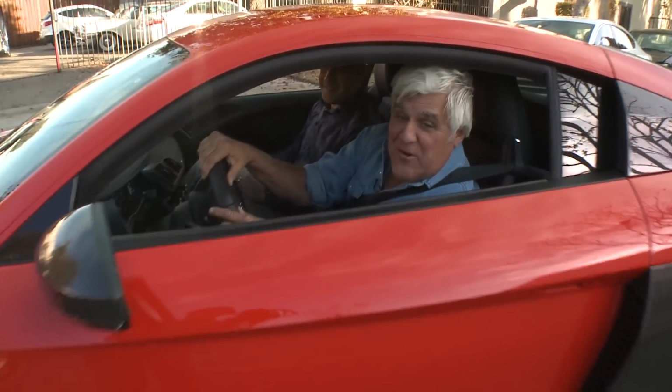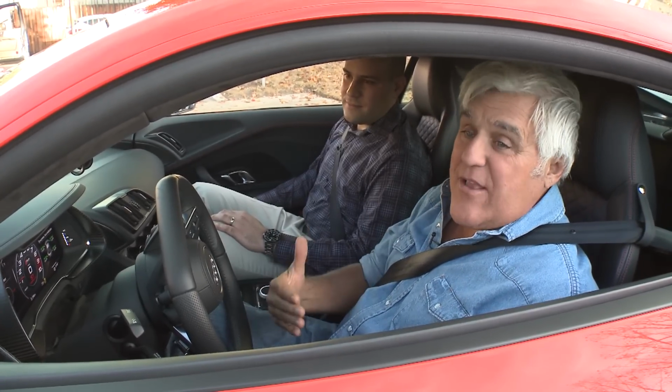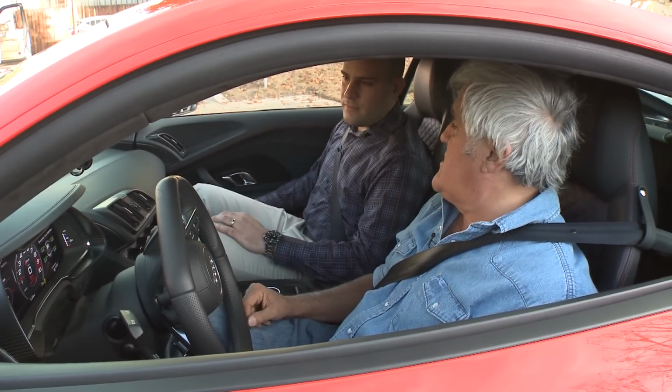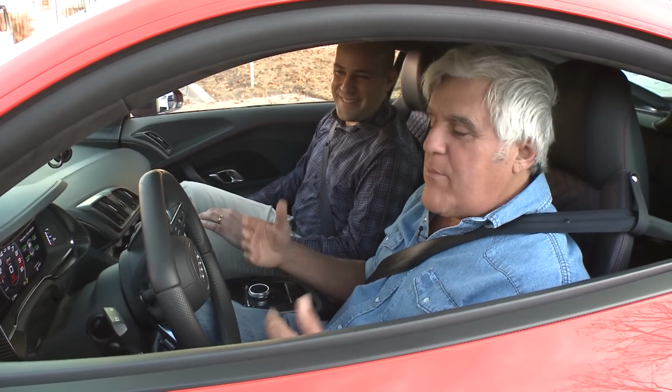When that husband comes home and you need to get out of there quick, this is the car for it, boy. Obviously not very dramatic, but it just takes off. It pulls really, really hard. What's your 0 to 60 in this car? About 2.6, 2.7? So we officially say 3.2. Yeah. I think that's a little conservative. A little conservative, yeah. Officially 3.2.